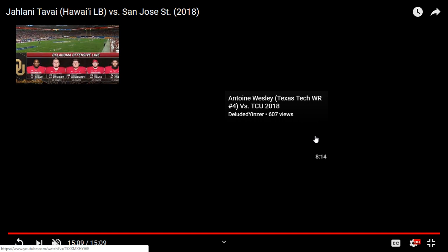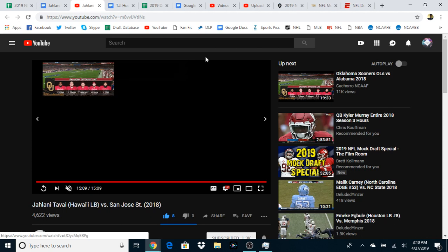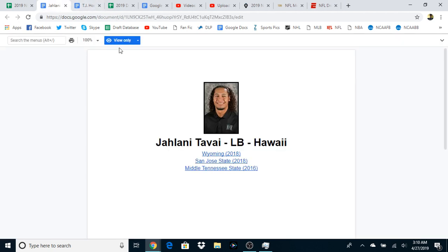So there you guys go. There was both games of Jelani Tavai, the Detroit Lions' second round pick. Really a lot to like about him on tape. He has the elite mental processing, awareness and vision, spatial awareness, all that good stuff. His mental traits and intangibles are incredible. Based on the 2 games that we watched, seems to really know what's going on with the offense. Seems to know where to be on the field, position himself well. Always one step ahead of the opposing offense, which is really, really nice to have at the linebacker spot.